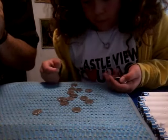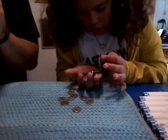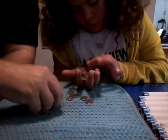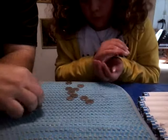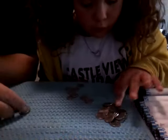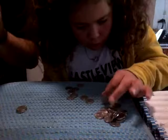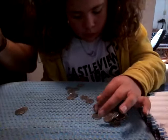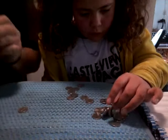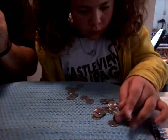So we are looking for 2009s because 2009 was the height of the recession. They did not make a lot of coins in that particular year, so everything has a low mintage. This is why we're looking for the 2009s.